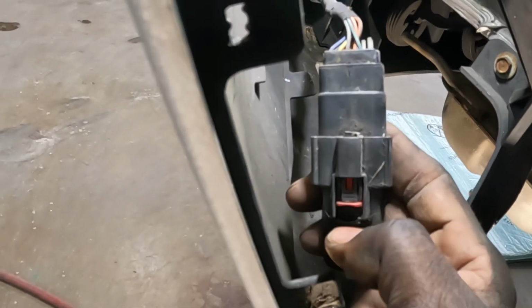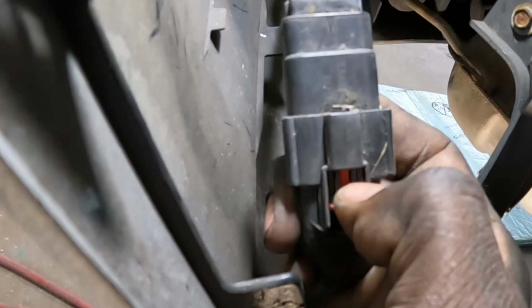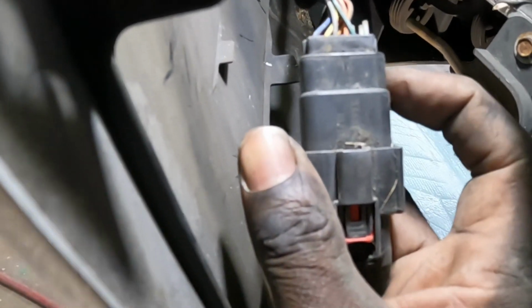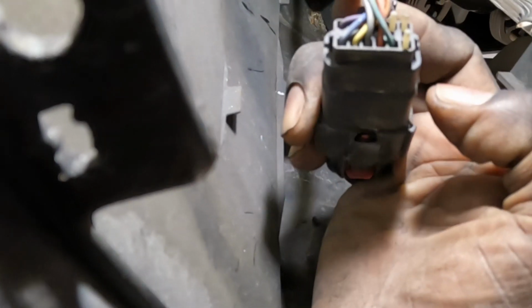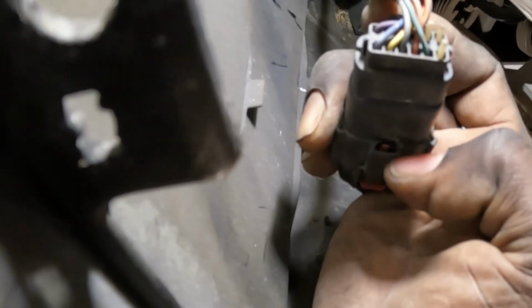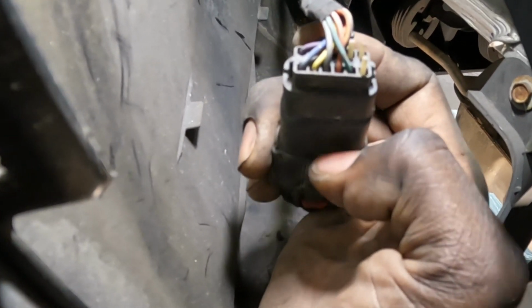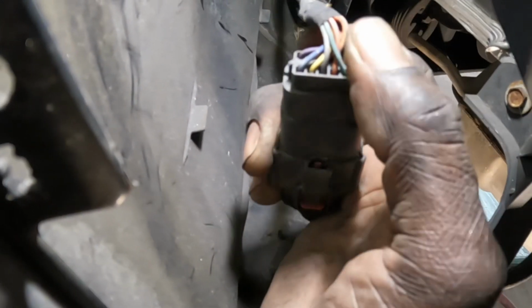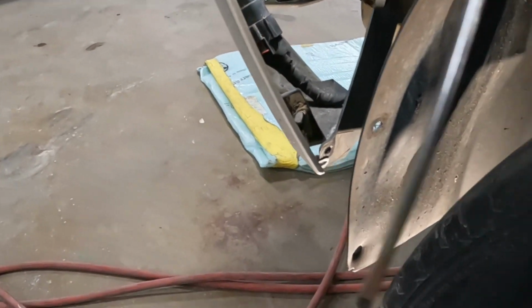Now, listen. When you go to push the red clip back, pull the black clip down, and pull on this, if this does not come loose, go ahead and flip it just like this. Then push your flathead screwdriver in that hole right there and pop this piece out. Flathead screwdriver.